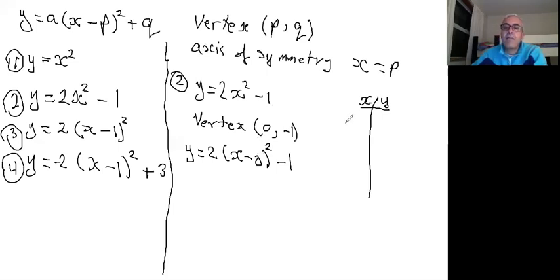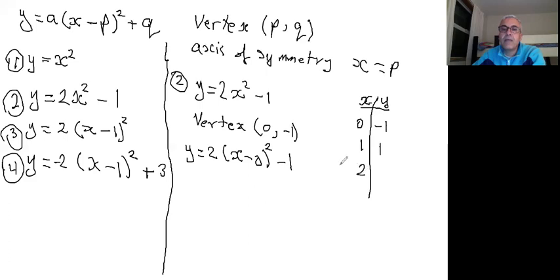So again, I follow the same procedure. The first thing I put in here is 0 and negative 1. And then I take the two numbers that are next to 0 as x values, so 1 and 2 again. I take this one, sub it into here. 1 squared is 1 times 2 is 2 minus 1 is 1. So I have 1 right here.